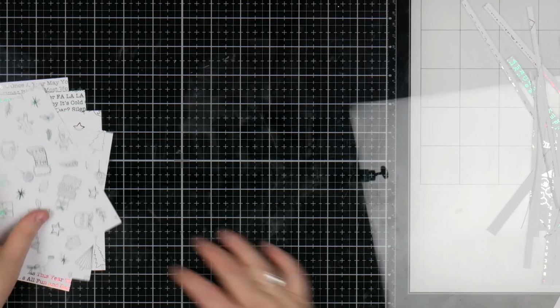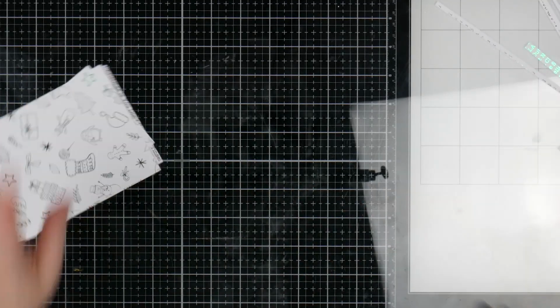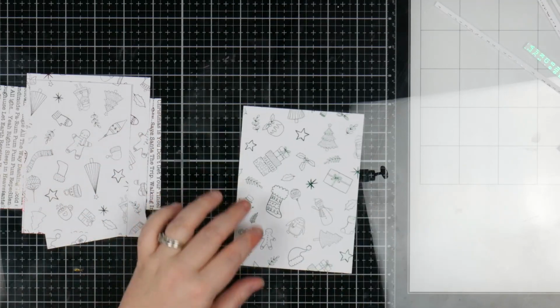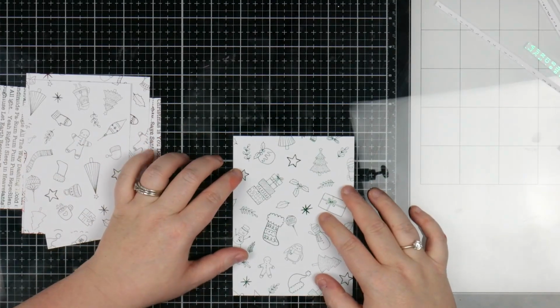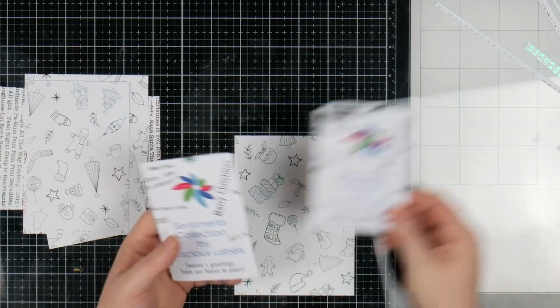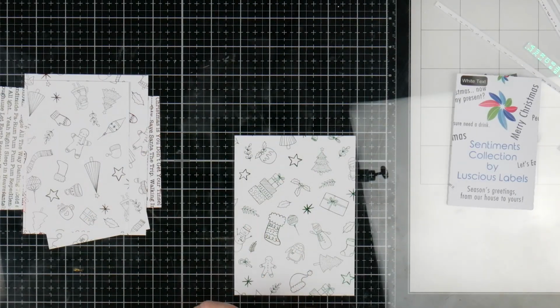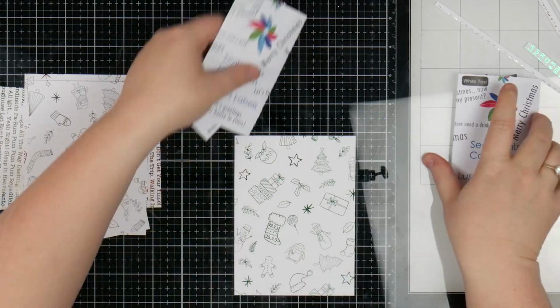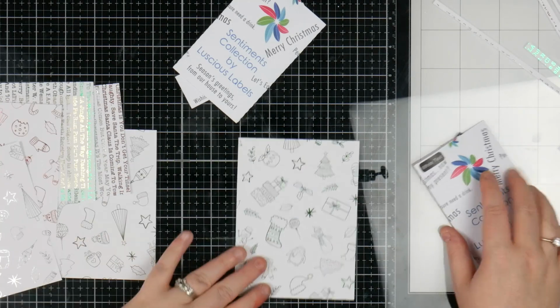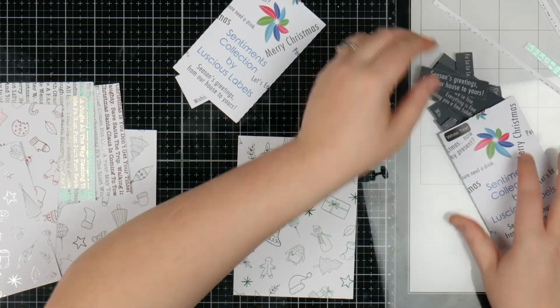All right, so I've got my bunch of panels here. Some of these are gonna be very simple. Some of them may be a little bit more complicated. I'm gonna pull in some of the Luscious Labels sentiments. This is where it's gonna be so much fun because it's gonna be so simple. Especially these ones with just the panels, these are gonna be the super, super easy ones.